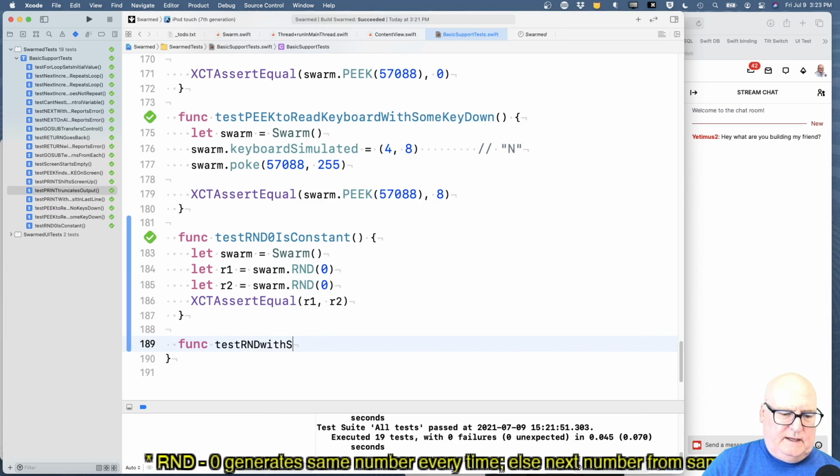With the same number, uses sequence, or return same sequence.